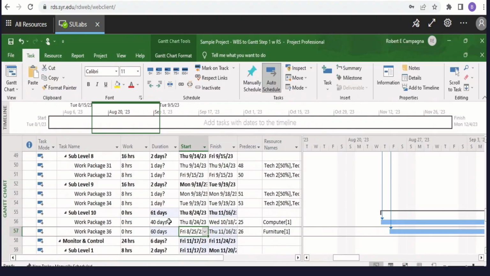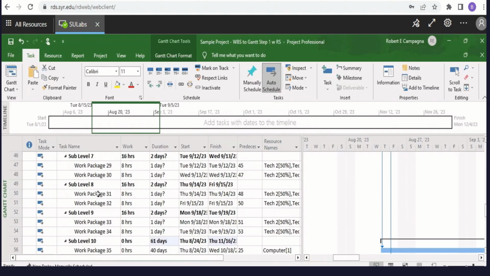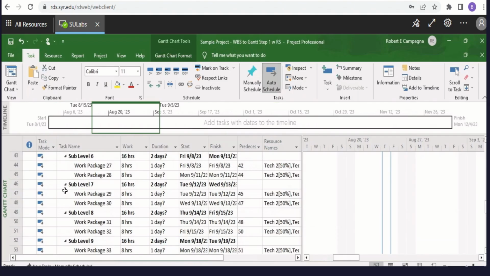Okay, so now we have to decide, are any of these work packages in our execution phase dependent upon the computer and furniture being there? And we're going to say yes, and we would use a logical determination in our final project assignment, but for here we're going to arbitrarily select that nothing lower than sublevel 6 can be started until the computer and furniture has arrived.